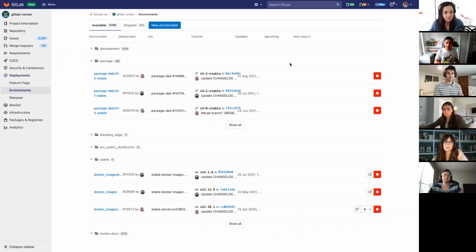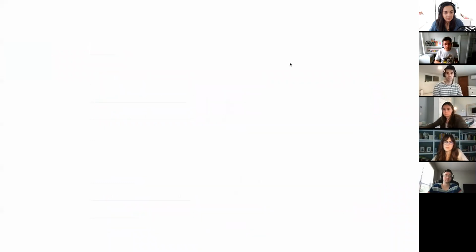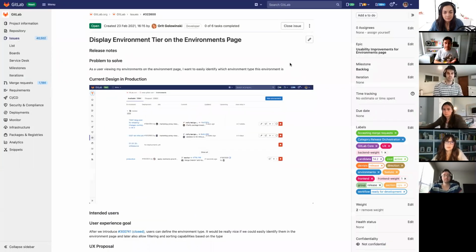One of the first issues that we recently worked on was to add the environment tier information on the page. The environment tier is a feature that we already have on our gitlab.yaml file, and it's essentially a type for your environment. So you can have an environment that has any name, but has a type production, so your system knows it is a production environment.